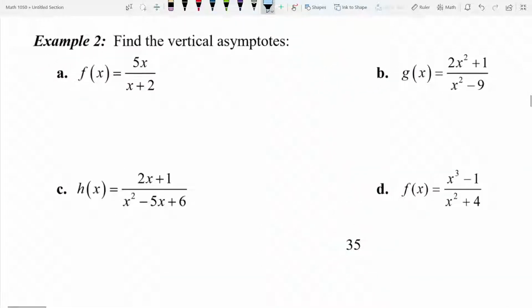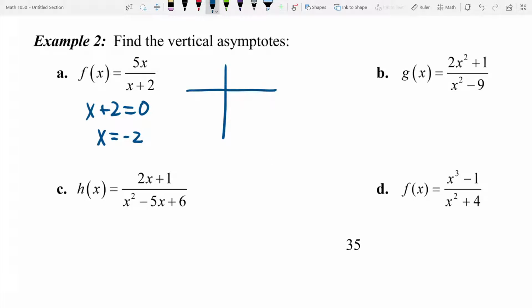Okay, here we go. Question number 2. To find a vertical asymptote, you let the bottom equal 0. So we would say x plus 2 equals 0, so that's x equals negative 2. Now draw an xy axis. And then I want you to come over here to the left 2. This is an asymptote, which means it's a restriction, right? So you're going to come like this, and you're going to dash it, and that would be the beginning of what your graph is going to look like.